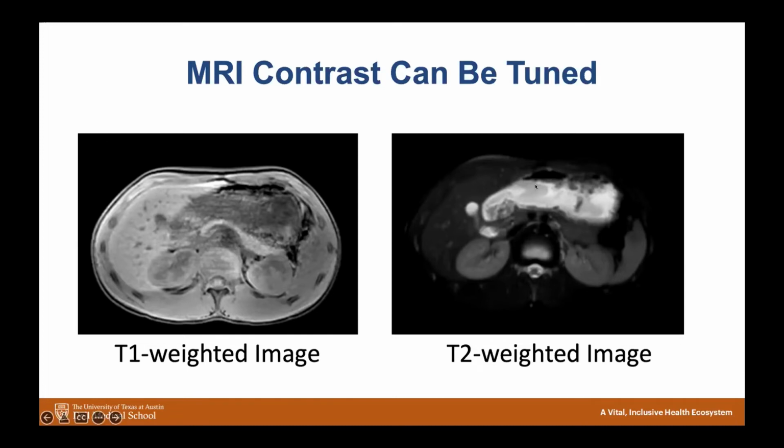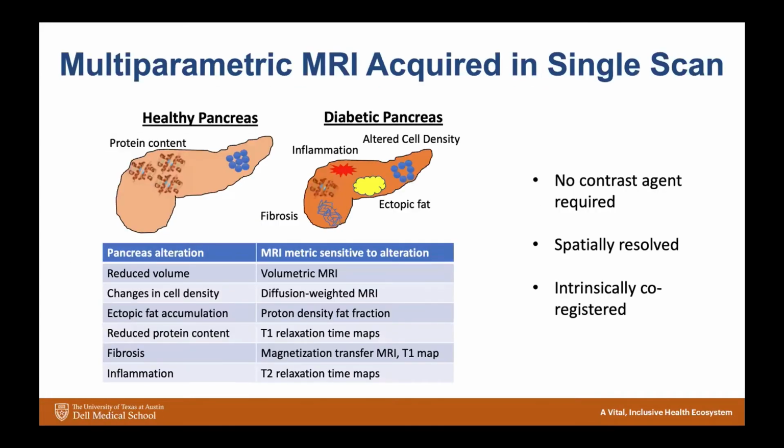Where things that are liquidy actually show up really bright. So you see the gallbladder here is really bright. The stomach is really bright. Things that are liquidy are really bright. This fluid in the vertebral column is pretty bright here. So really interesting. And the spinal column here is bright. So we think that not only is it interesting to be able to adjust this contrast, but we think we can tune the contrast to tell us things about the tissue.